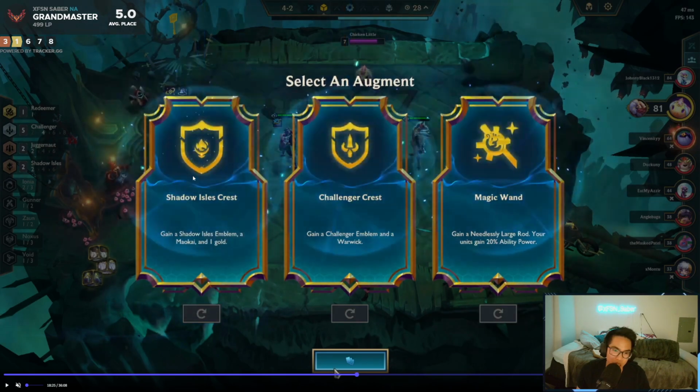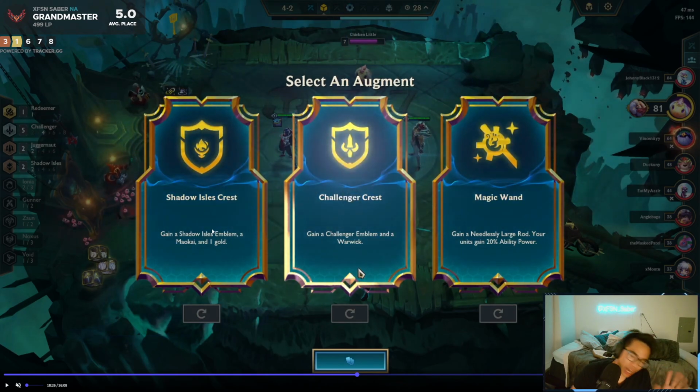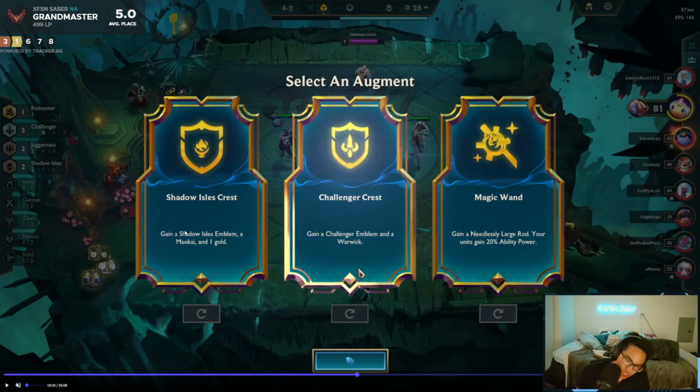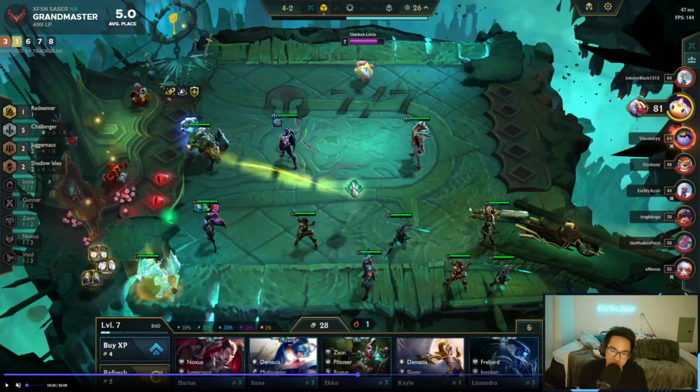Shadow Isles Crest, don't get baited, okay? We're playing Challenger, we're not playing Shadow Isles Crest. You could say, okay, we have a Senna, we have a Kalista, you find the Gwen, we play 4 Shadow Isles, 4 Challenger, it's lit. This is a high key bait a lot of times, okay? So we took the Challenger crest specifically because this is a knowledge check.